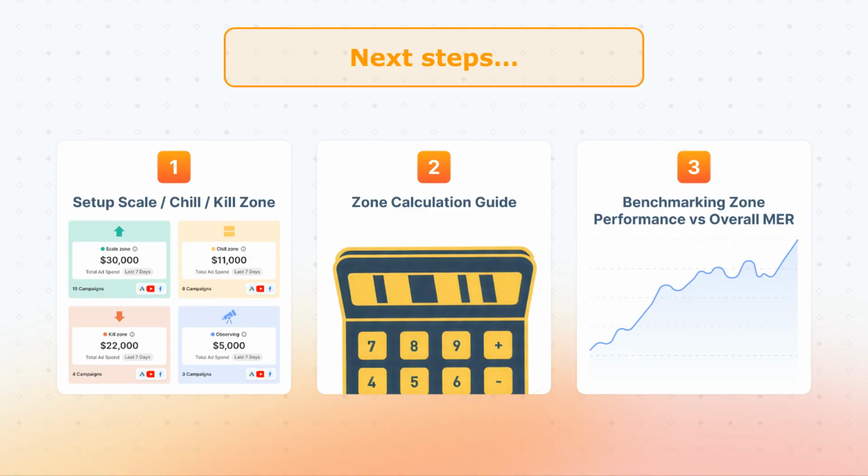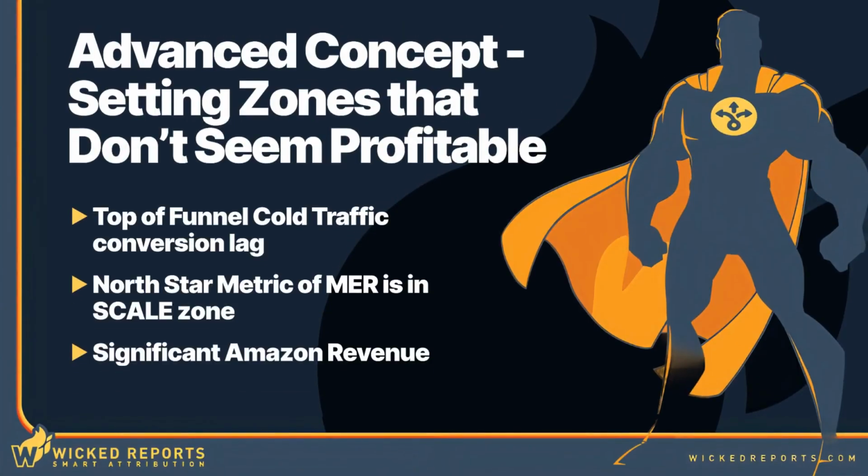If you find that your brand is hitting its overall revenue and MER goals, but in-platform Meta and Google acquisition costs seem too high, you'll want to continue watching on how to set goals using benchmarks. So if you're watching this because you've done zone math, but everything looks like a kill, yet your experience as a marketer tells you that you need to keep campaigns running, there are cases where it makes sense to adjust your zones outside of the math we just did.